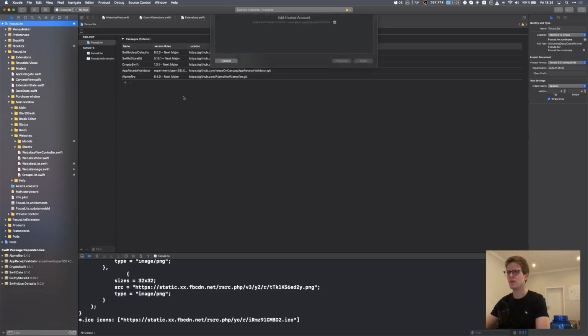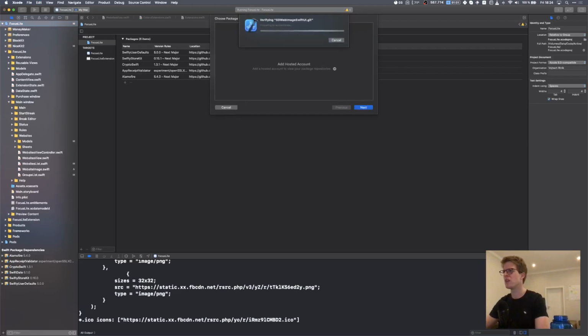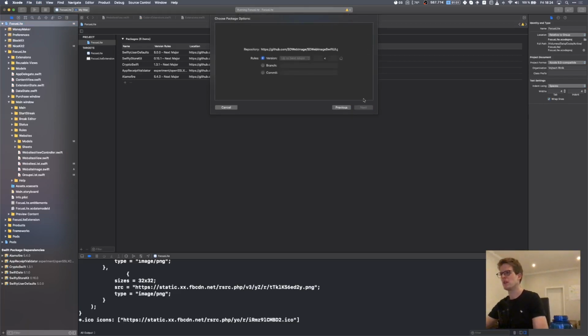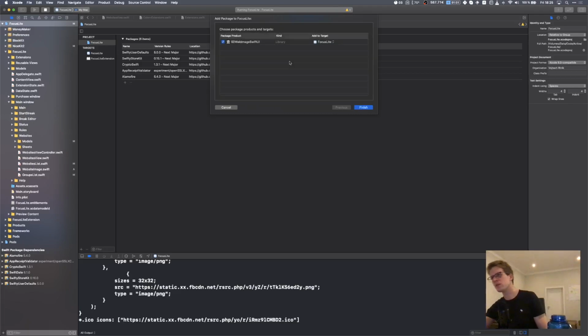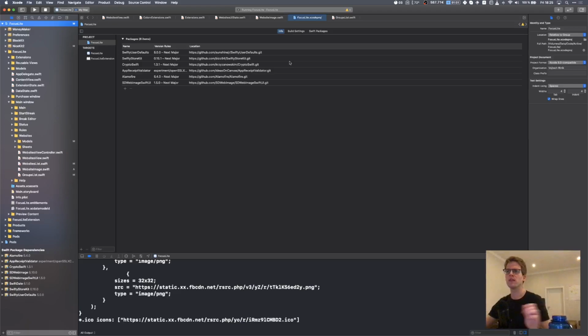Okay, let's quickly add our SD web image thingy. I wasted a lot of time doing that research for just loading JSON files. I should know those things, but you know, I don't use Swift as much anymore. Yeah, I'm thirsty. Why is this taking so long? I need to upgrade my internet. This is terrible. Oh, this is the worst. Okay, here we go. All right, we got SD web image SwiftUI.